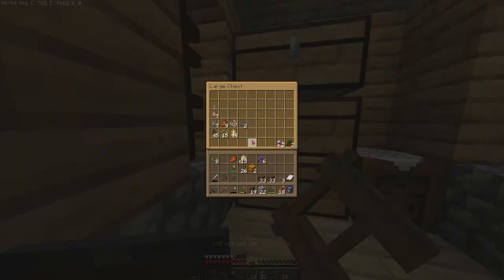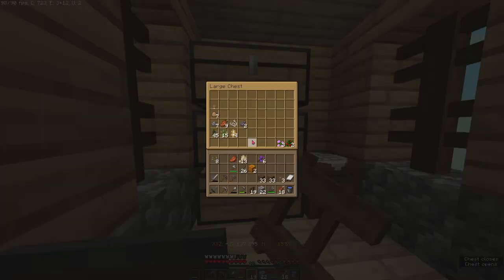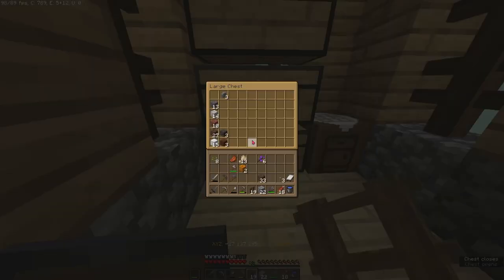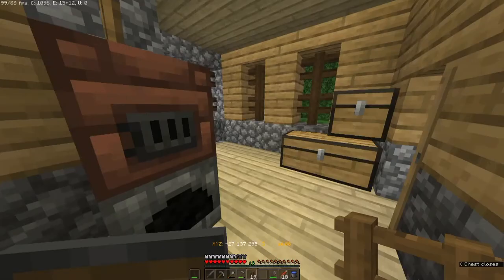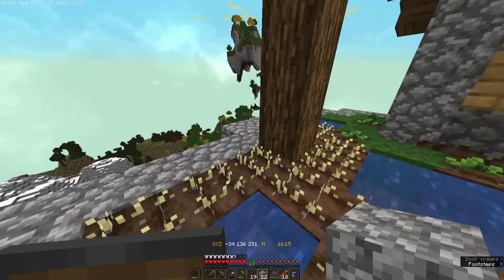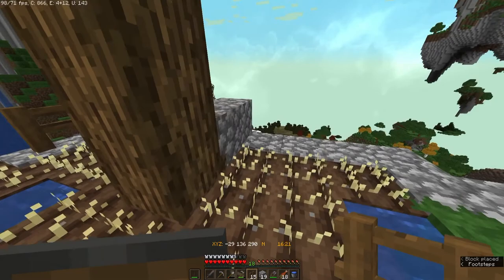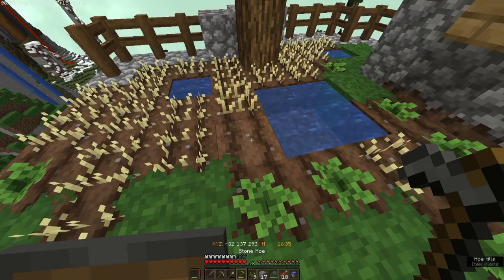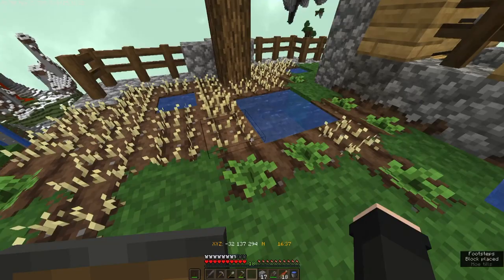I think that's good. So let's put the sticks here, the wood there. I want to keep things organized, and I didn't mean to put the cobblestone there, because I'm gonna use it around here so the fence doesn't connect with the tree. So something around here. Oh, and I just accidentally broke a crop. I'm sorry, wheat. I'm so sorry.